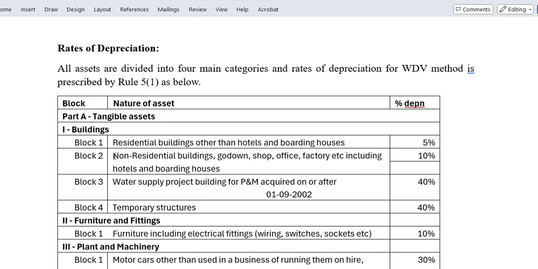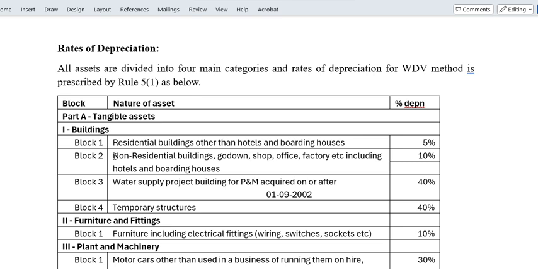Because in a factory and all that, the building is in a more severe condition, not like residential buildings and all. Residential buildings are well maintained, but a factory and all may not be. Therefore, life will come down. That may be the reason. Whenever the life is short, the depreciation is more.